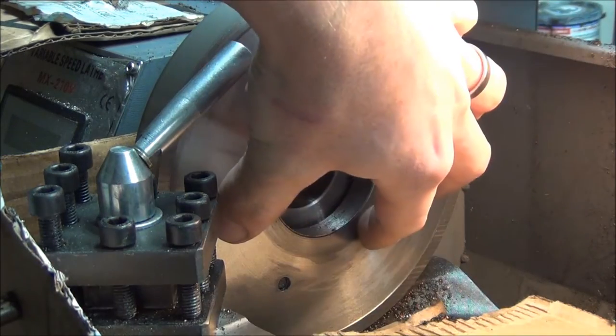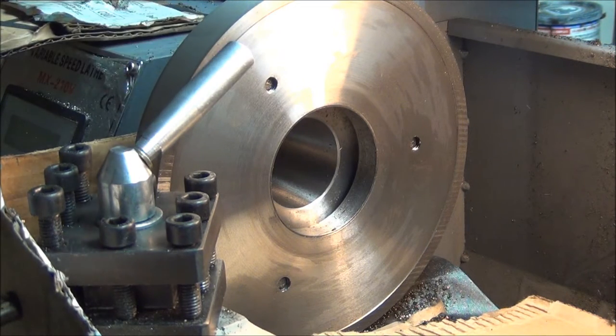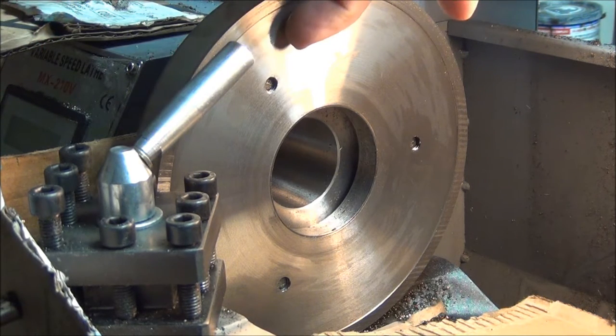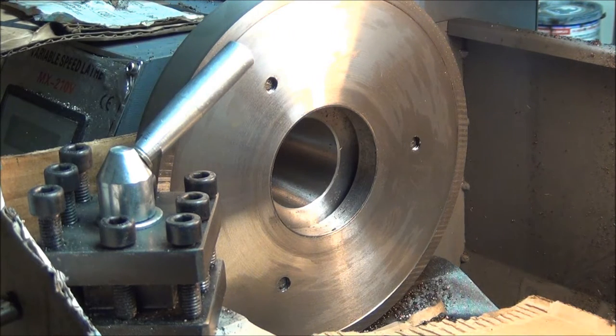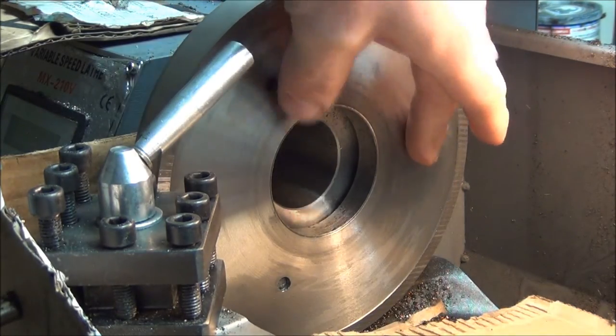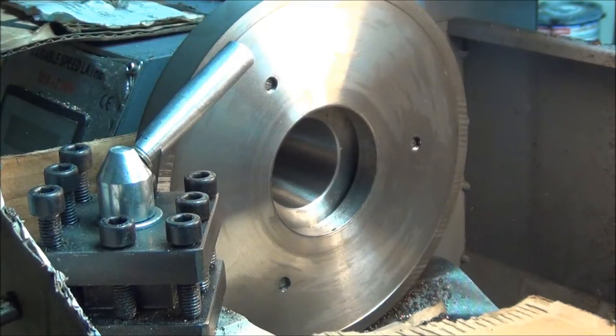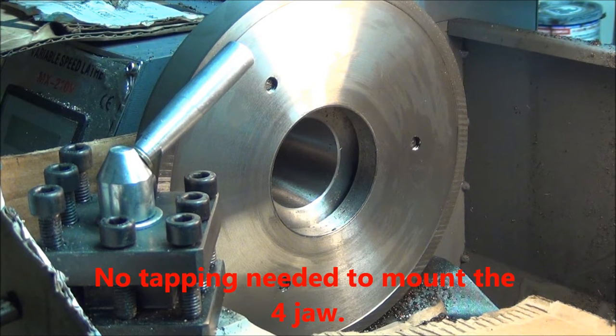Now I've got the plate mounted to the spindle with the three studs that came with the lathe, and I am turning the outside diameter. Once I get down to close to 6 inches, I will cut the register for the four-jaw chuck, and pretty much do what I did with the three-jaw, or with this to mount to the three holes: grease it, set the four-jaw up here, figure out where the four bolt holes are going to need to be, and punch, drill, tap, and go after it some more.